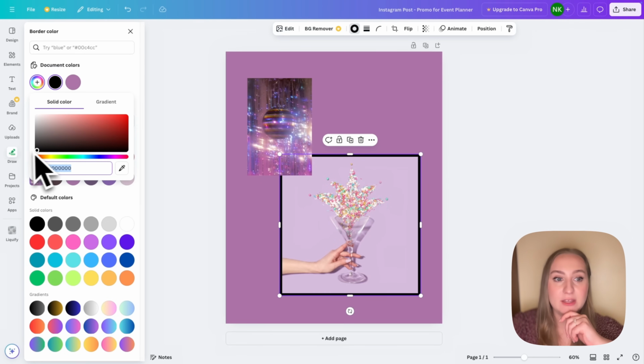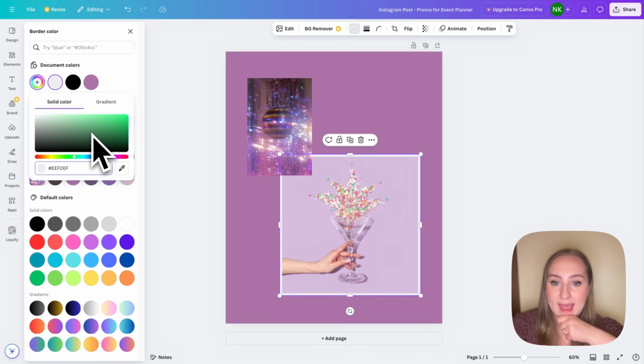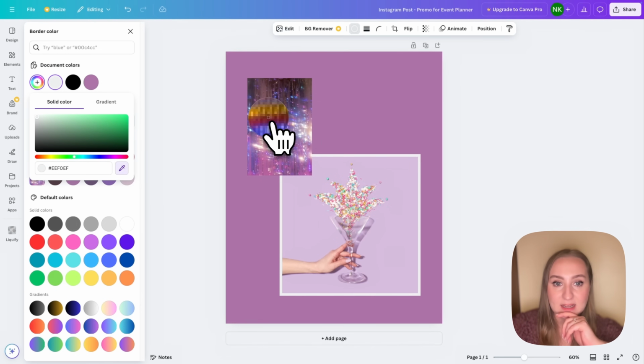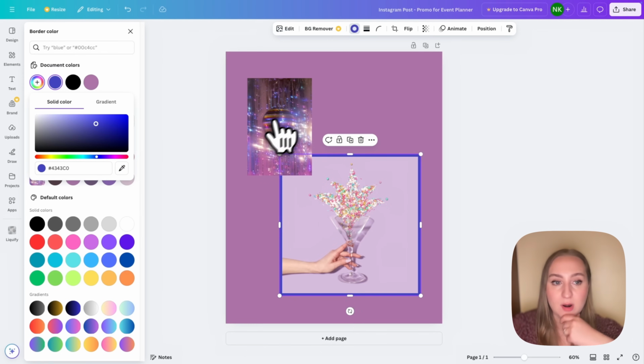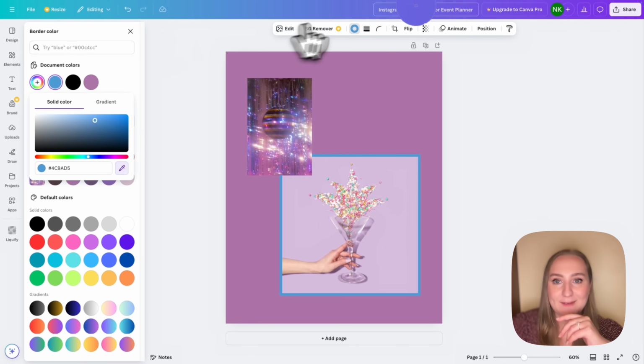So from here, you can just use it like this and basically just search for something that you like, or you can enter this hex code as I've mentioned before. So I've got this hex code in here that I can just use in here. There's also a color dropper from here. So if I click on it, I would be able to just literally select a color from a different part of an image, or even the borders of Canva Editor as well.